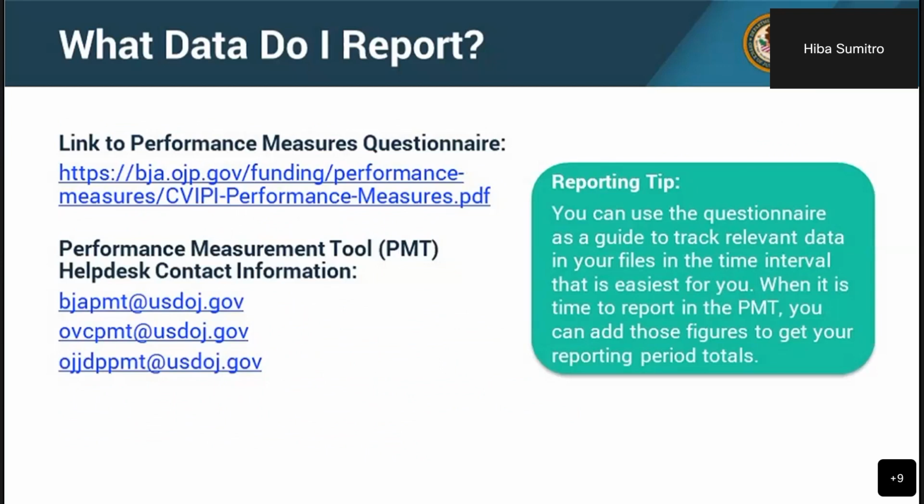The link to the CVIPI performance measures is shown on your screen and will be dropped into the chat now. We will walk through the Performance Measure Questionnaire in more depth shortly, but please be aware that as you collect your data in preparation for reporting, we suggest using this questionnaire as a guide to track your responses in your files in the time interval that is easiest for you. When it is time to report in the PMT, this will help ensure that you can add those figures to get the most accurate reporting period totals.